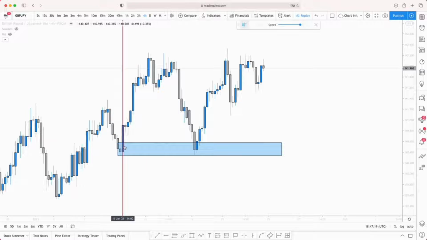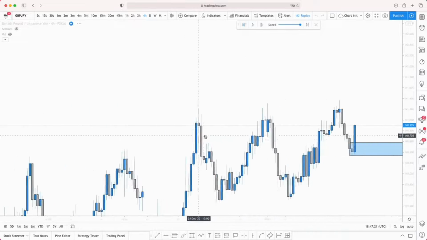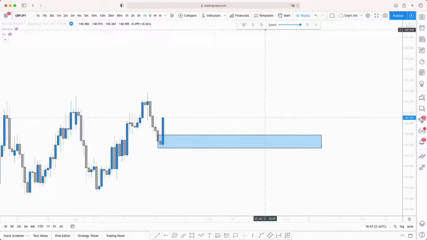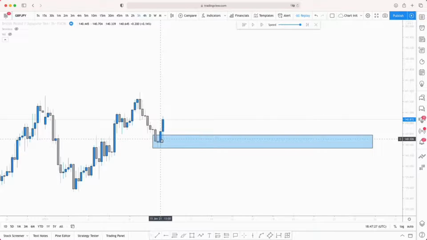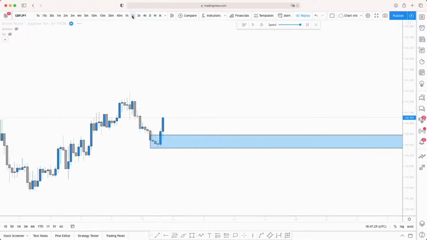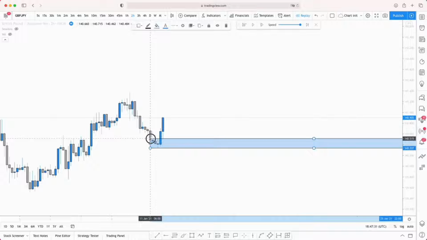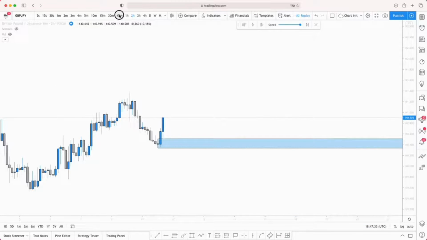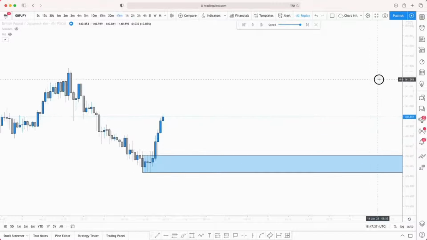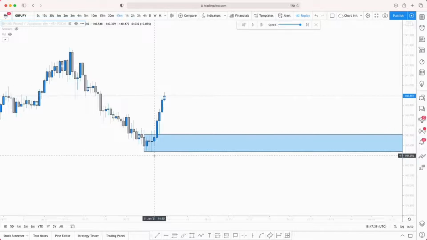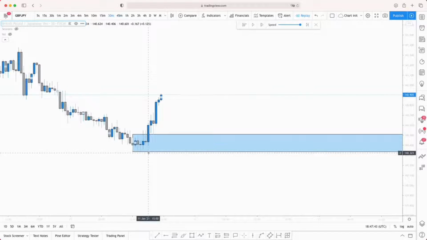Okay, so all you can do is go down from your OB. It's probably best using the replay tool, and then go down the time frames. So you go down to 4 hour, it's still there, it's fine. Look, we can refine it down to this one now. And then we can go even further, so we can go to the 45 minute. Nothing is different in that sense. Nothing has changed. It's not really breaking the range.